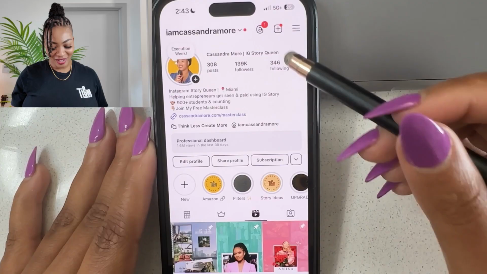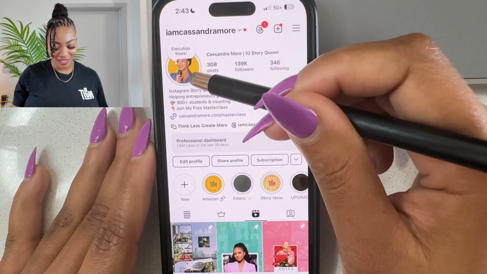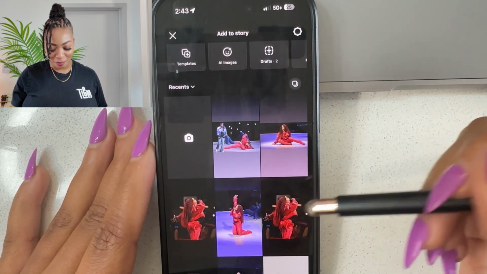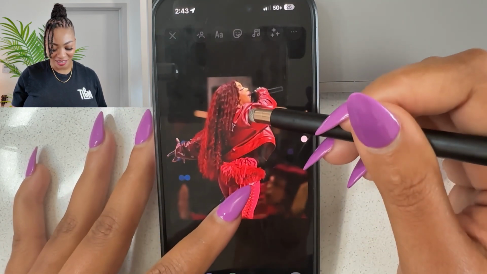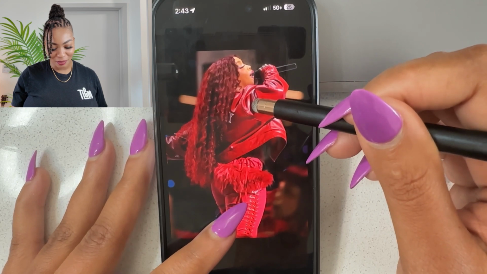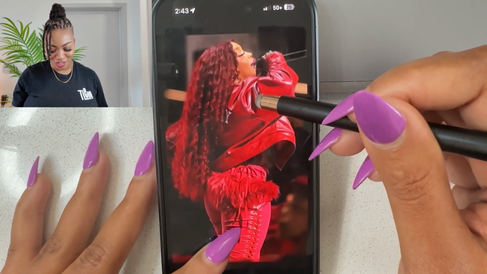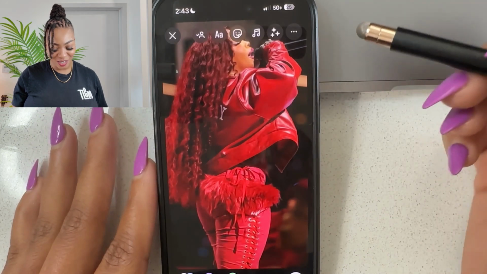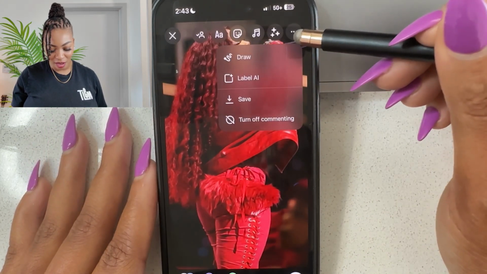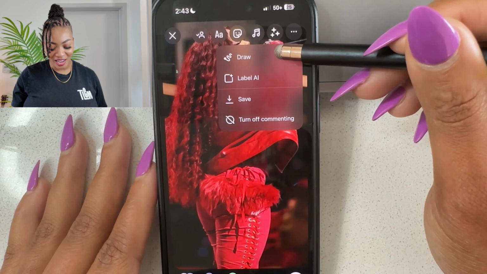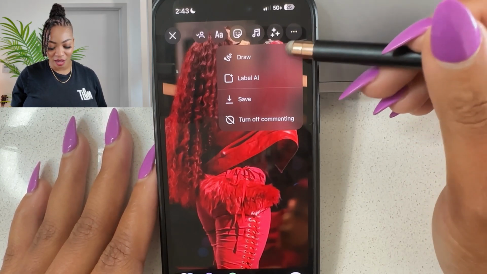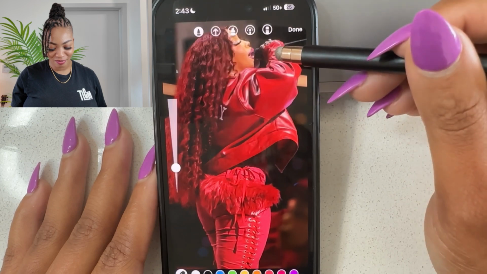The very first thing we want to do is go to your Instagram page. At your Instagram page, you're going to hit this plus sign here, which brings you to your story. And then we're going to choose a picture that you want to use as the background. I'm going to use this picture here, and I'm going to enlarge it so that it takes up the entire screen. Next, we're going to hit the 3 dots up top because we want to add a transparent overlay on this picture. So hitting the 3 dots up top, we're going to select draw.